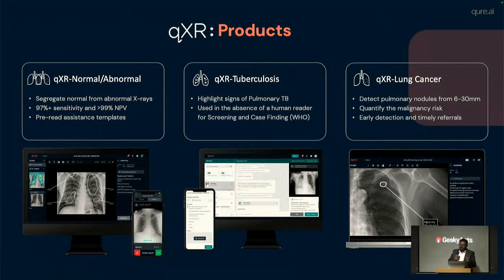We have the same product working in different use cases. Why this is important: from a chest X-ray we can read tuberculosis and lung cancer. But tuberculosis prevalence is very low in the United States and UK. When a product needs to be globally scalable, it has to understand the geographical aspect. In a different setting or geography, the relevant use case would not be tuberculosis but lung cancer, which is very prevalent in the US and Western markets. That is where our product use case fits.